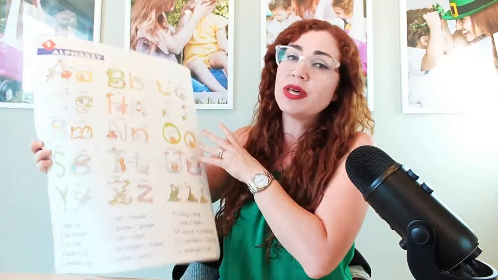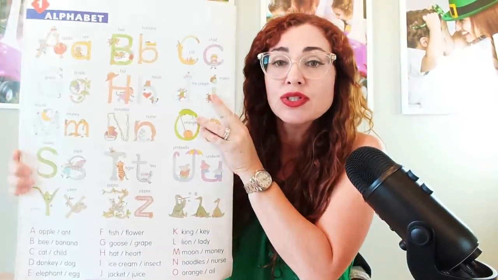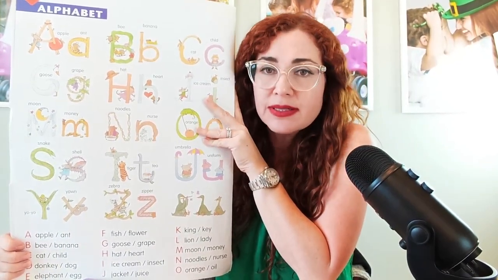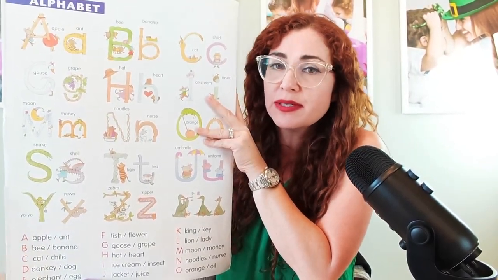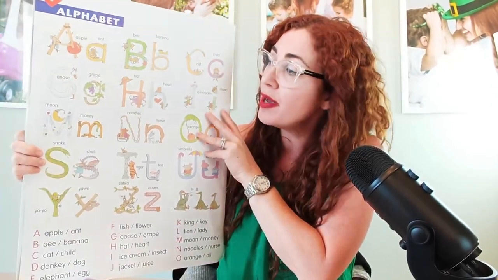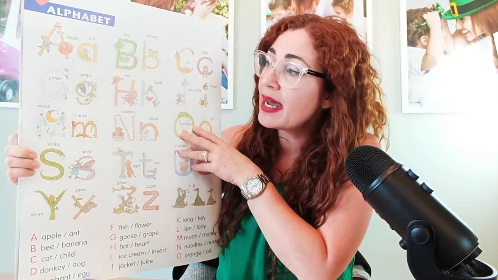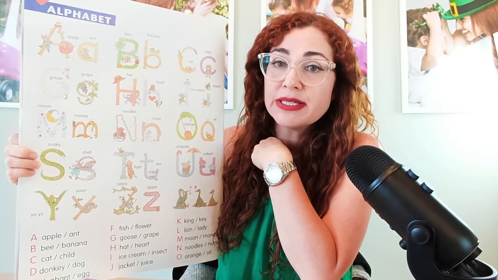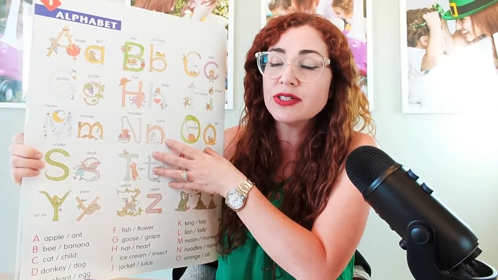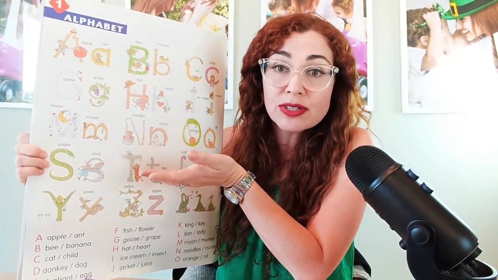So in this case, for a four-year-old, we want to make sure that they know some letters, right? So if your child doesn't know any of the letters, it's okay. It's teachable. It's definitely something your kid can learn. So don't freak out if they don't. But if you're going to start teaching the alphabet, I suggest that you start by teaching just a few letters at a time and common letters, right? Letters that we use, letters that your child can say.